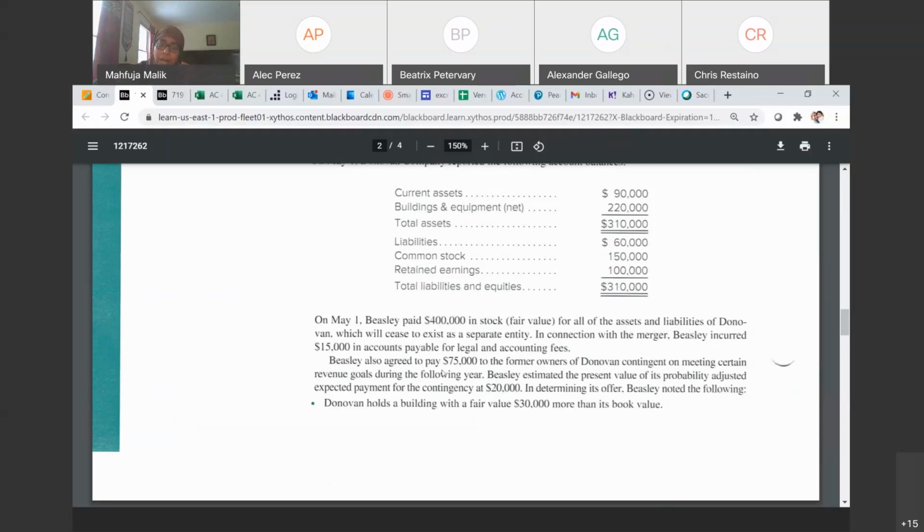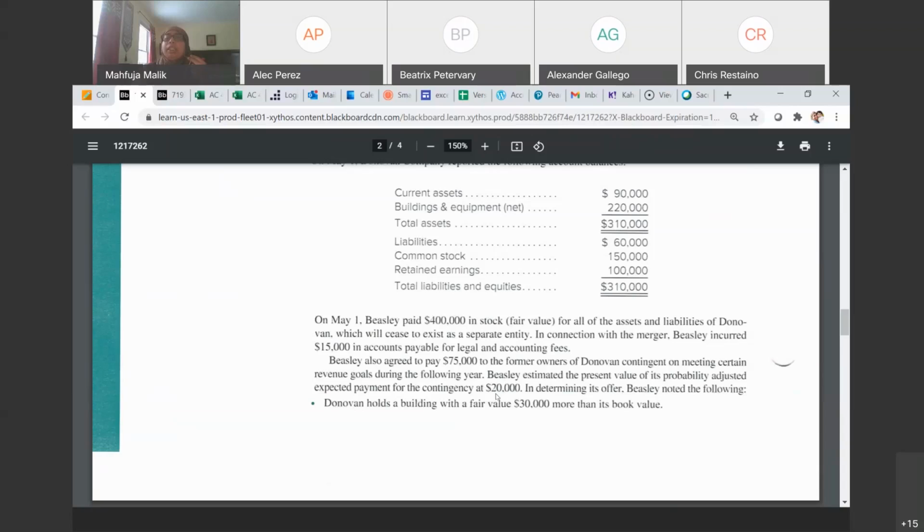But now today, how will they consider it? They did some present value with some probabilistic adjustment, and they calculated that the probability adjusted present value of that future payment is $20,000. So those who are finance majors, you should know how to calculate the present value. And if you take any advanced stat class, you should know how we can calculate probabilistic present value. So you don't need to do anything. They actually gave it to you. So what they're going to pay in the following year, you already know the probability adjusted present value is 20,000.